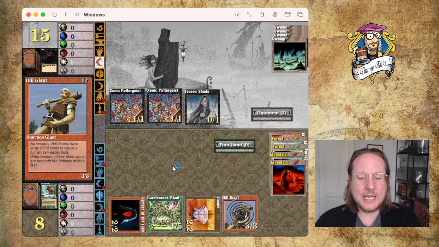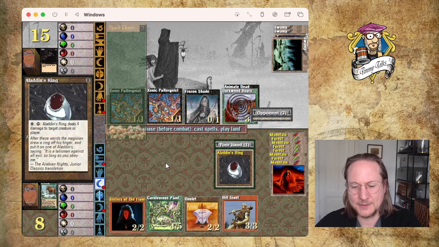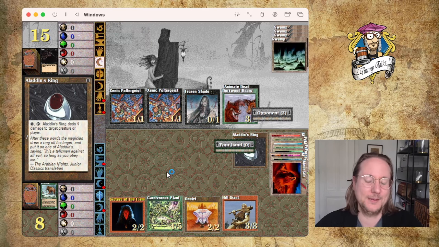I mean, that Frozen Shade is a problem, by the way. Like, he can pump it. Frozen Shade's an 0-1 and 1 black plus 1 plus 1. No, not another enemy dead. Oh, Aladdin's Ring. This card's so good. This card's insane. This is going to, again, win me the game.